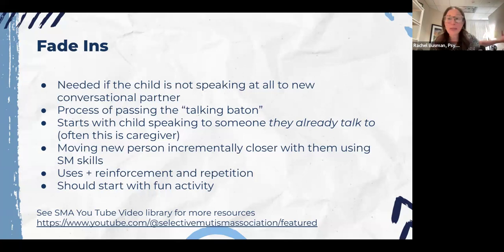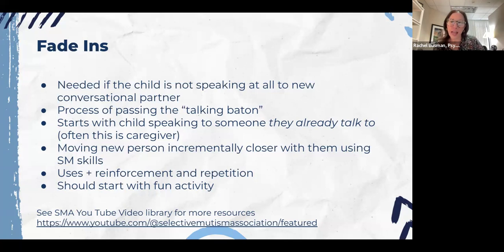Now, we might have to make different conclusions based on how much verbal output Brooke gets. But if Brooke is able to establish a speaking relationship, even a little bit, with a child, then we don't need a fade-in. But a fade-in would be needed if Brooke meets with the child, and it's not that she walks into the classroom and says, like, what's your name? What do you like to do? I don't think anybody would likely do that. But after a little bit, she's not able to get any verbal responses. Then we need to pass the talking baton.